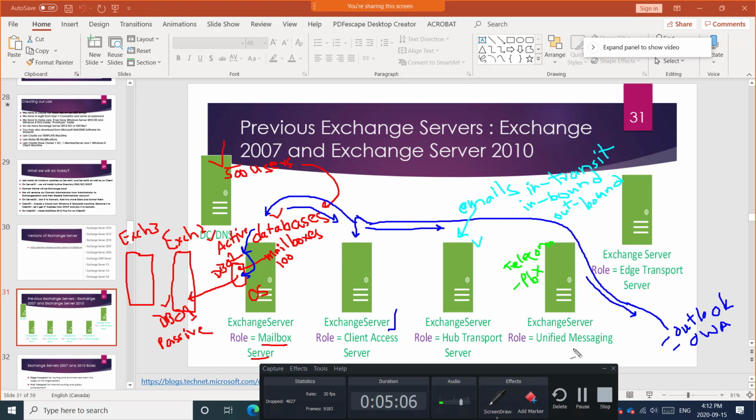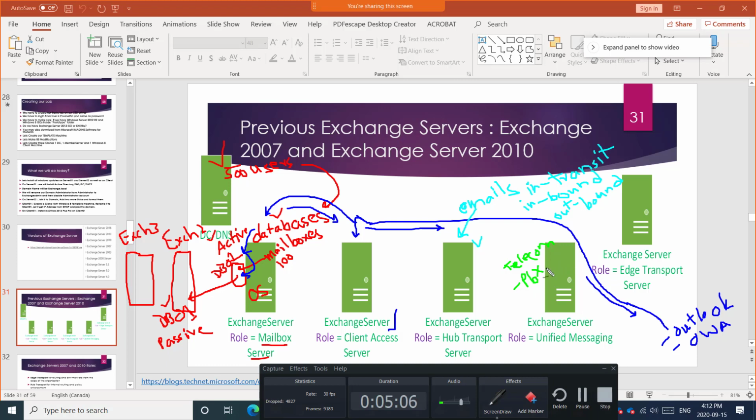And if the unified messaging is connecting from your telephone exchange to your voice over IP network, your voice message will be emailed to you. Or you want to have conferencing, video conferencing, audio conferencing there.